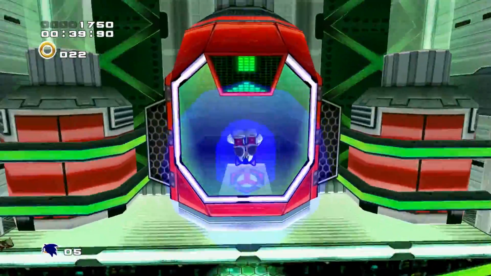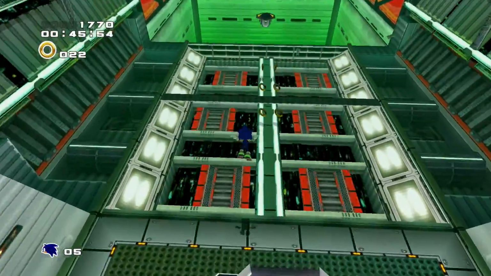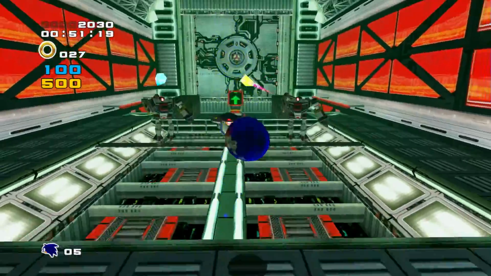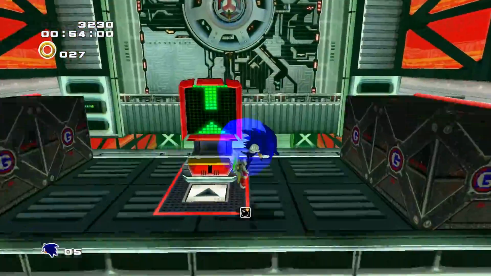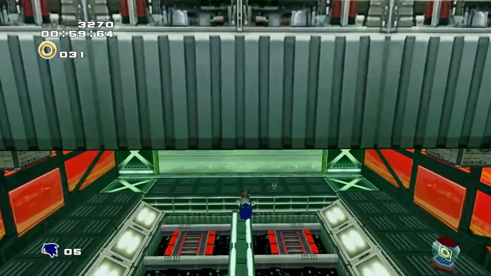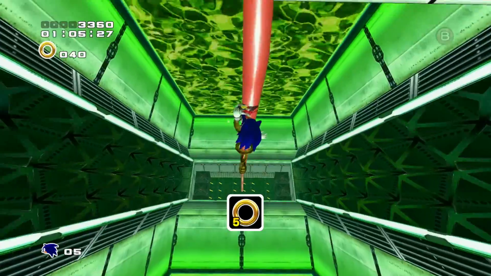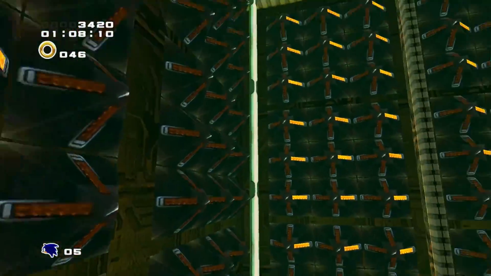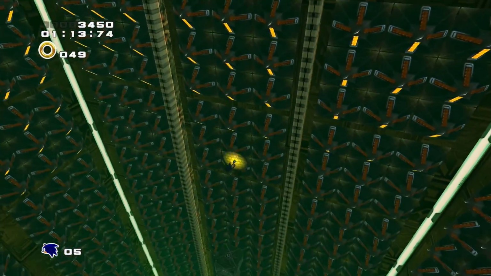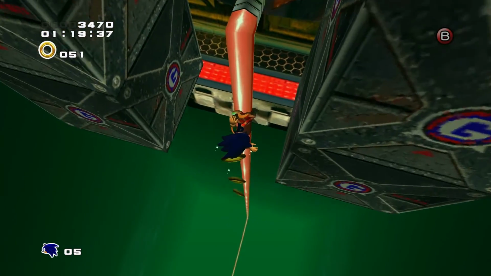Hold on, I want that checkpoint. Not skipping checkpoints. That's bad. We don't do that here. Sorry guys, you're all dead. Go this way, roll under here. Camera changes on me. Let's go this way. Get on the rail, thank you.